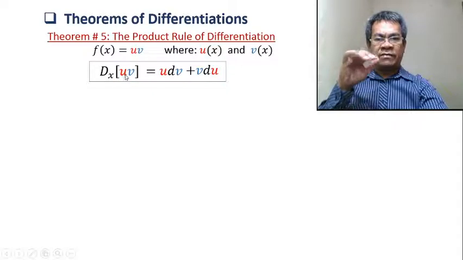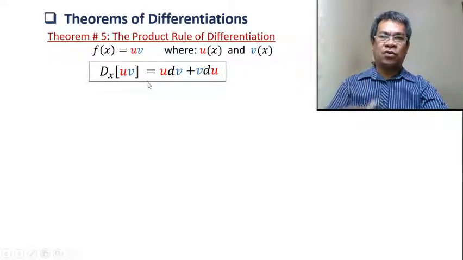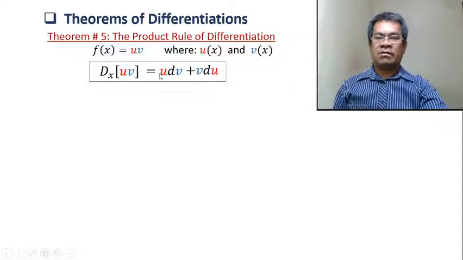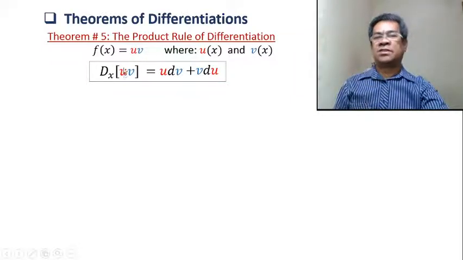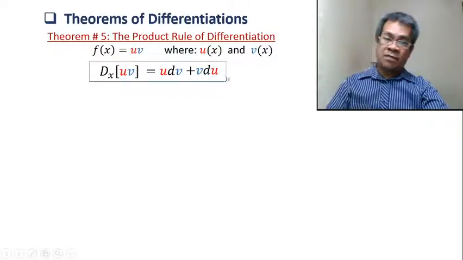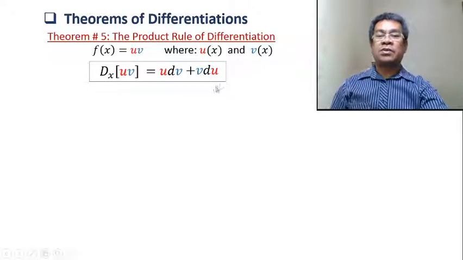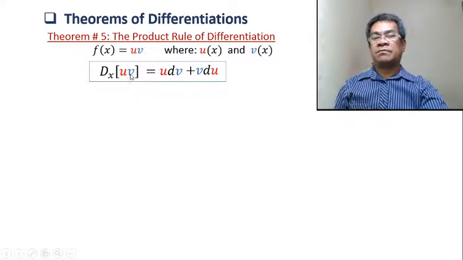Now what will happen if there are 3 or more? This is only 2 factors. Will it work on 3 factors? The answer is yes, 2 or more. It can be applied. Now remember that you have to apply it one at a time. You can only differentiate one at a time. Since we have 2 factors here, we have 2 terms. For 3 factors, we have 3 terms. If we have 4 factors, we have 4 terms in the answer.